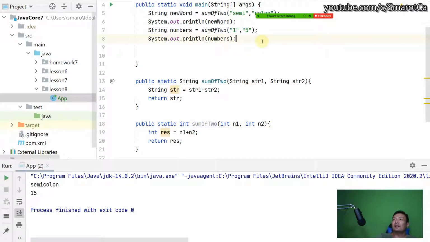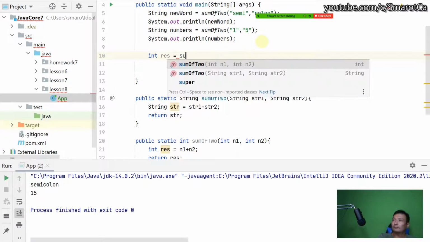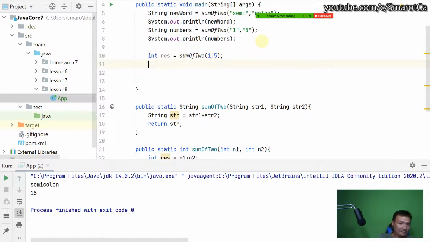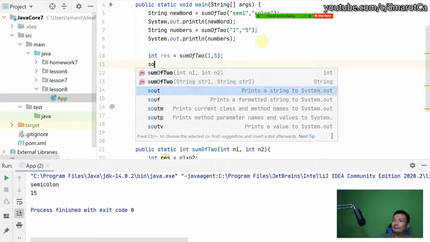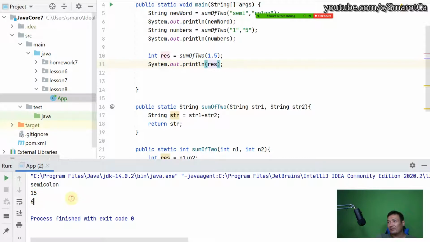So let me run this function, and I will pass 1 and 5. In that case, we will have in the result 6, not 15.